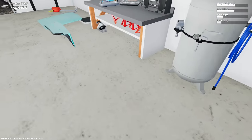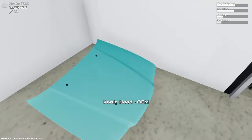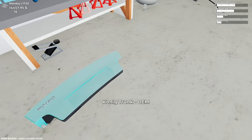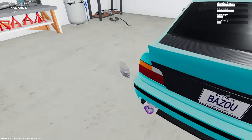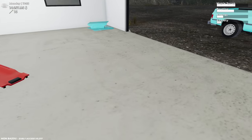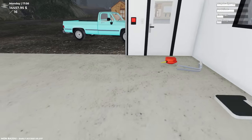Now, I got a little pile of junk here. Anybody want some spare parts? Oh, that'd be so cool if you could put them on online and then sell them to somebody. Like a marketplace? That'd be great. All right, here we go. Not for real money, obviously, just for in-game money. But yeah. It's 5 o'clock.